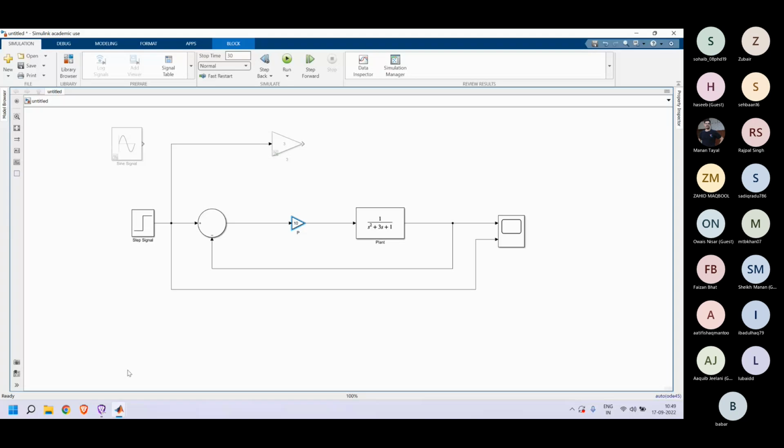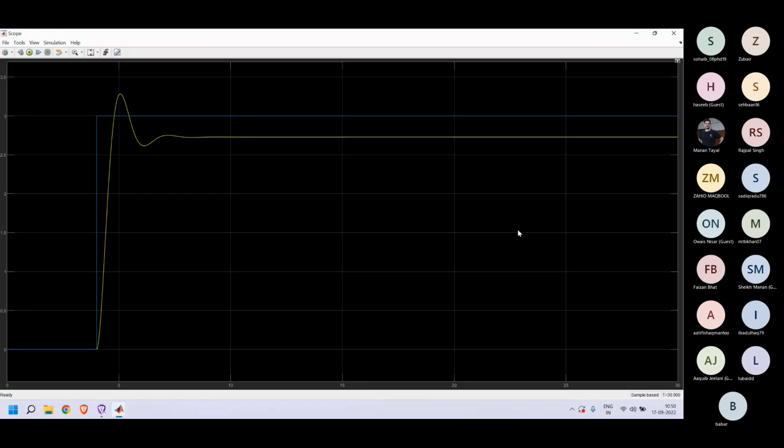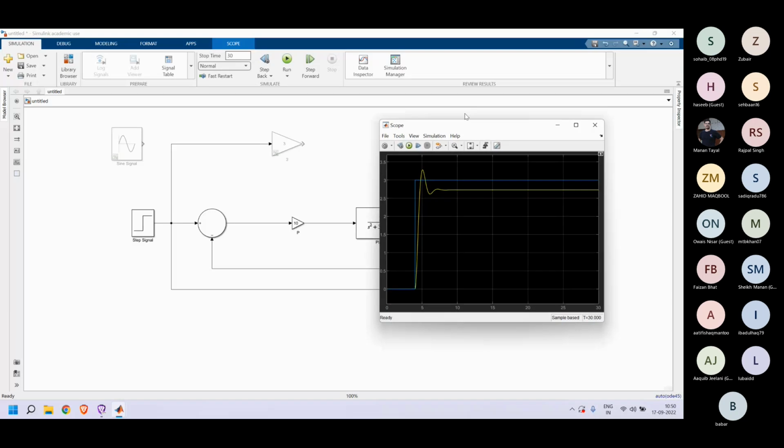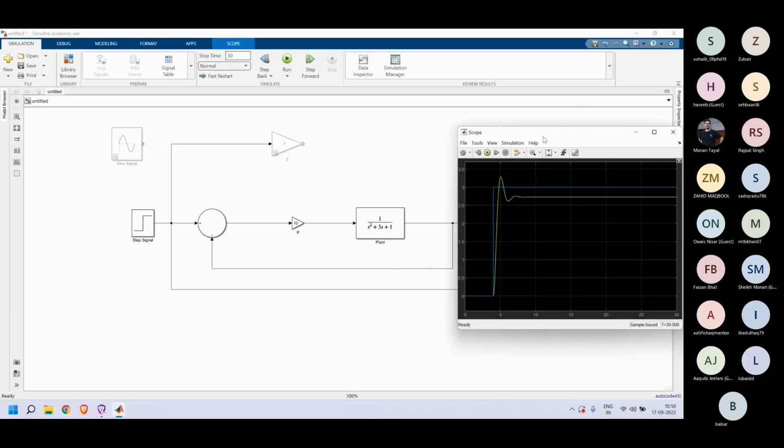Okay, so Manan, just a couple of points. To start with, when you took the amplifier gain as one, the plant that you have chosen is actually an overdamped plant. That's why we got the response that we actually saw. Once we added a gain, so what was the value of the gain that you used? Now, if you evaluate the closed loop transfer function, that will probably indicate that the system is now underdamped.